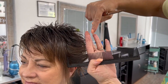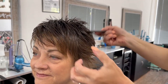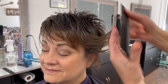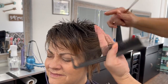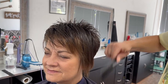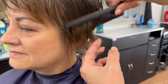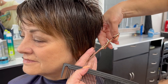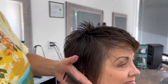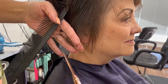And then you can see from that area, this is where I cut over here. So I'm just trimming it to that area. Same here, just barely trim this. And then I'm gonna hold it up here and then just connect these two just by trimming the little ends there. Okay, and then on the sides, I'm obviously gonna trim the sides because even though we want them long, you need to trim them a tiny, tiny bit just to keep them looking nice and to keep it growing. But yeah, so just barely trim those ends on the sides.